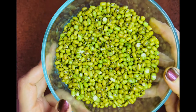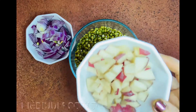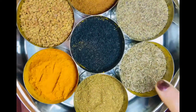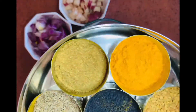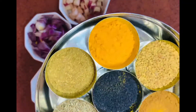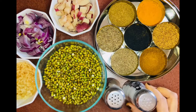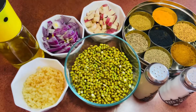Now these beans are ready to be cooked. Let us look at all the other ingredients needed. We need one medium onion, one medium potato, ginger and garlic paste — two tablespoons. From my spice box I'll be using cumin seeds, fenugreek seeds, turmeric, garam masala, and cumin coriander powder. I'll also be using some black pepper, salt according to taste, and oil — I use light olive oil for my cooking.